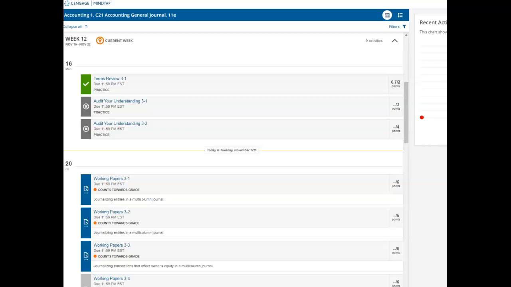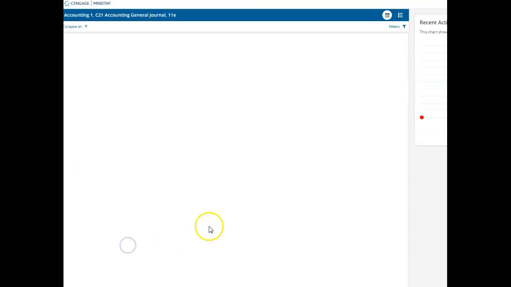So I'm going to talk more slowly through this one to make sure that everyone who's watching this benefits from it. So you are going to be in the calendar view, which is this view right here. This view is a different view, and there's too many things to click. So I have been putting the assignments in the calendar view. We are going to click on this assignment here, the working papers 3-3.